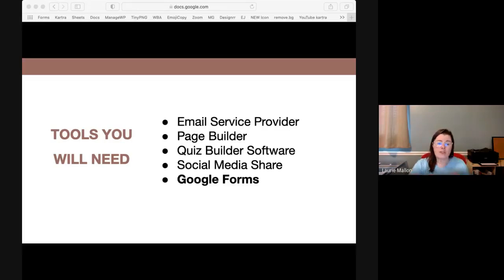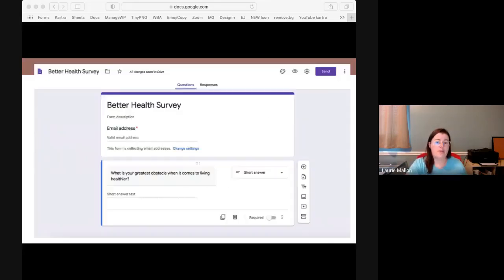So having this Google form is going to help you get the language that you need to create an effective quiz and nurture sequence. If you've never used a Google form, it's very easy. You go in, you create your questions, and then you will create a Google Sheet.